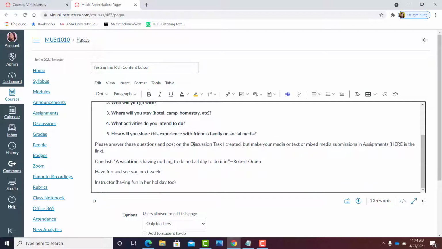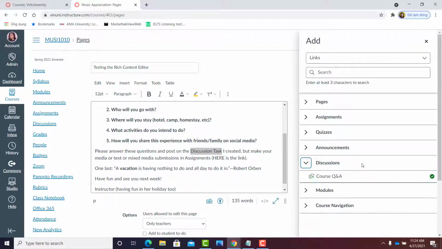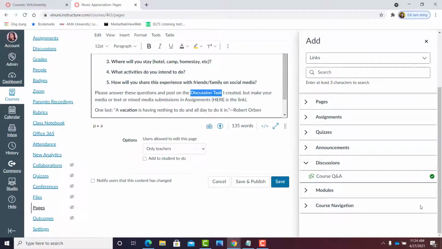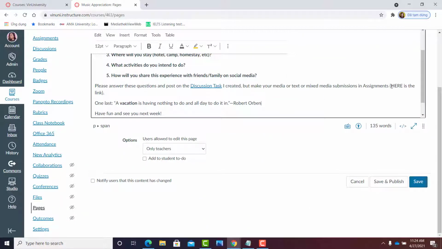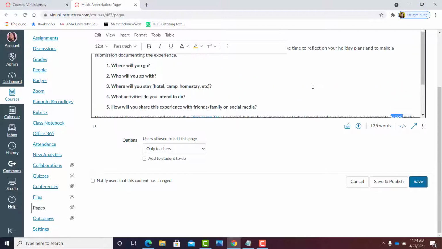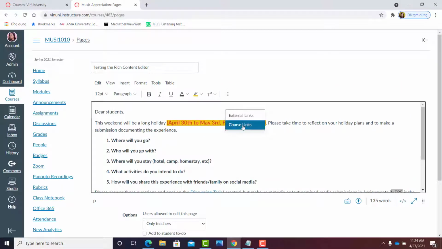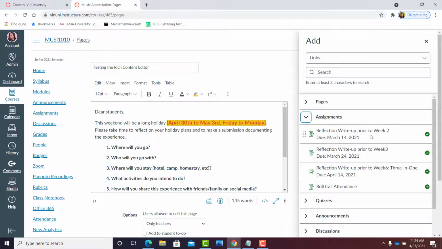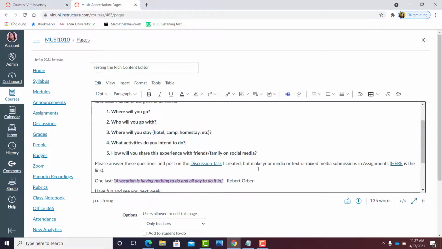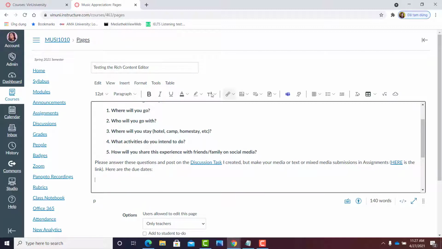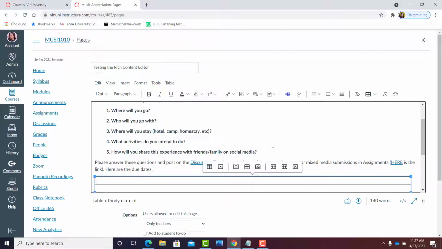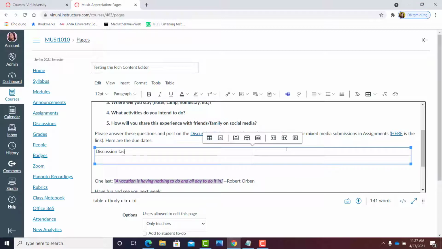Now, if I want to link content to a discussion or assignment, I simply select the key text and add a course link. On the right, I'll be shown different sections of the course to which I can link the text with the discussion or assignment. I can do the same to the quizzes and other pages within the course. Okay, now I want to add a table, and I do that by either clicking the table tab up here or the table button towards the right. Format the table size so that it looks neater.